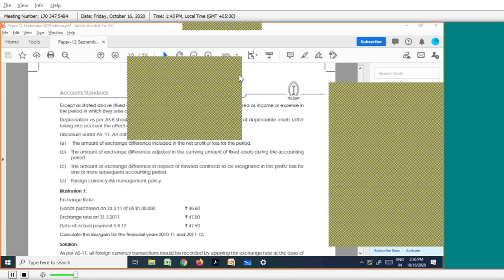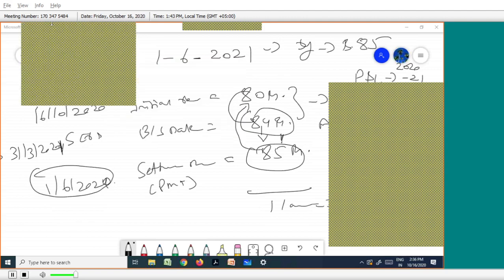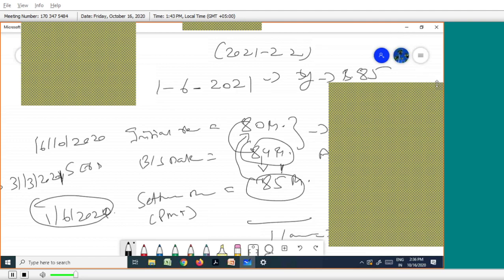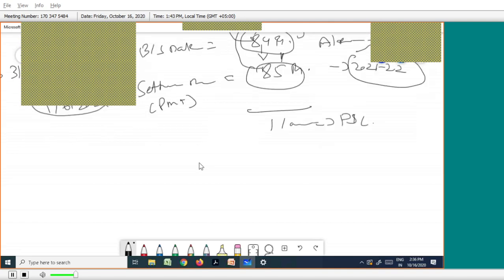24/3/2011, from Swati. Preeti, Bhubadi: goods purchased date, 24th March 2011. Good. That is the initial recognition date. So you should write properly. You have to explain in your answer. Not a one-line answer. One line is not enough. You should explain the answer properly.